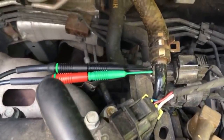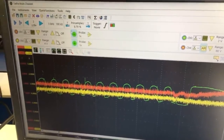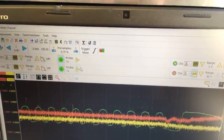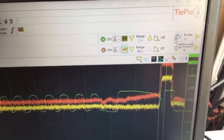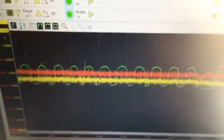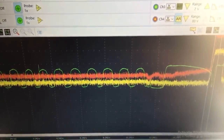I've got the MAP sensor and the throttle position sensor referenced to battery negative, and I've got the O2 sensor connected differentially. There's a feature called safe ground - the green circles - and that isolates the ground so you don't get any short circuits within the ground no matter how you connect it. Channel 3 on the O2 sensor is connected differentially, so it's actually measuring the difference between the ground on the sensor and the actual sensor signal. I've been doing a fast sweep test and a fast idle test on the O2 sensor. Yellow's throttle position, red is MAP, and green is O2 sensor.